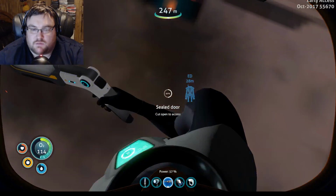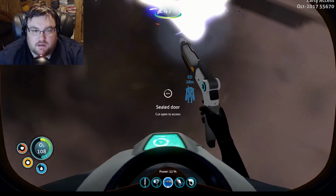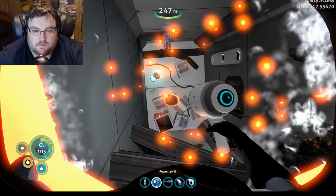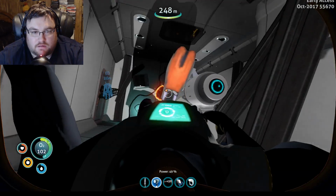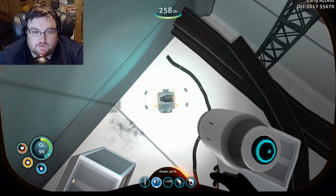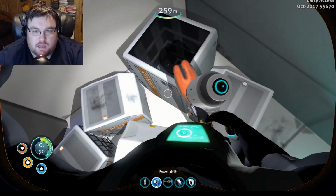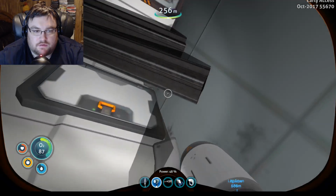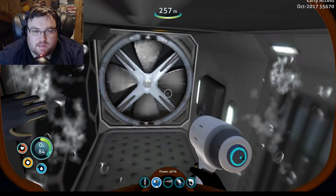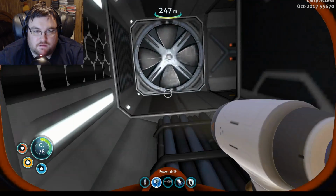Seems like it's been forever since we've explored a really large wreck like this. I kind of missed it. But that's okay, because we're back in the fray. That rhymed. See, there's another one that's open. What is going on with this crap? I'm surprised we were able to get the Mach 1 thing. Okay, not going to be able to get in there. I really feel like I'm making a mistake going in here without going back to get oxygen first. We shall see.